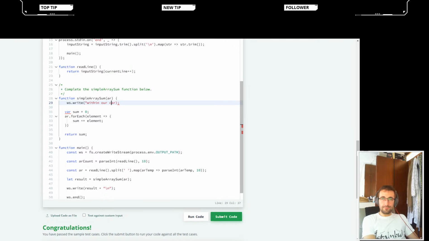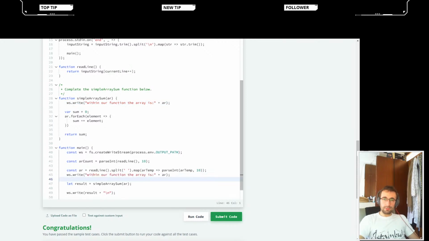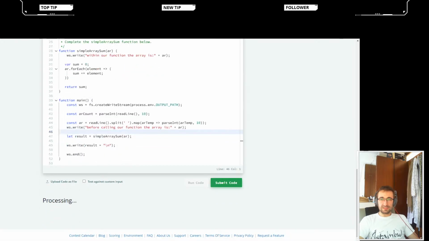within our function the array is plus r. Okay, now before calling our function, the array is again r. So let's run code. Let's see the results.